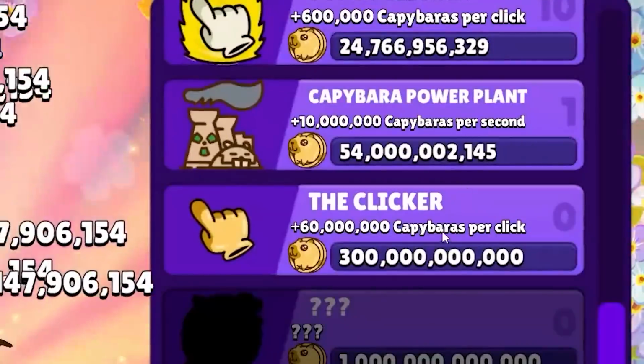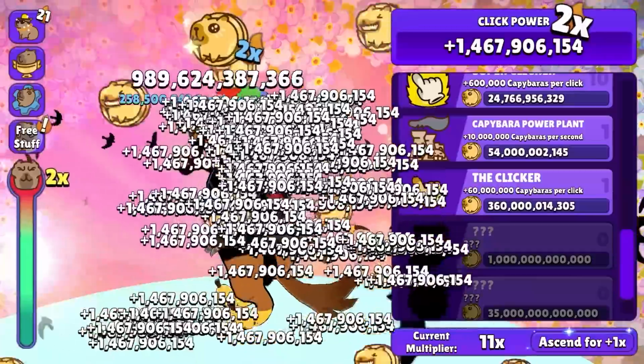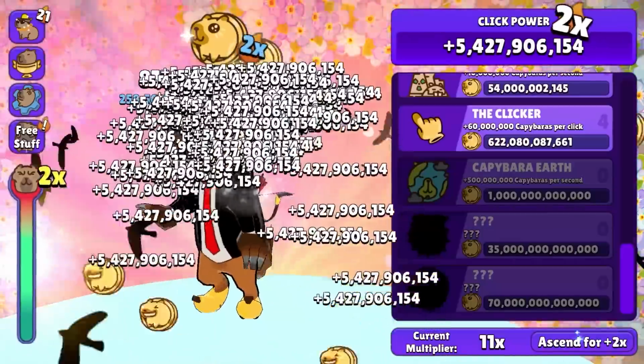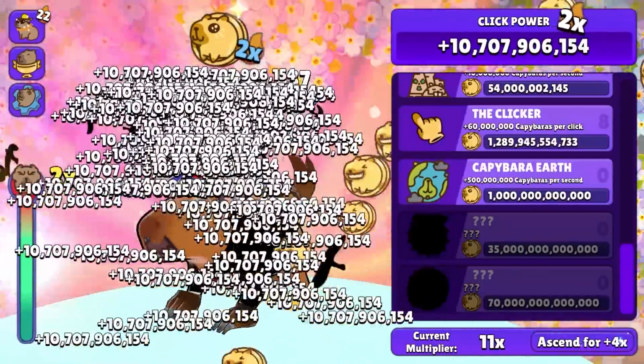We can already buy the clicker again. That's gonna help us out. We are already back to being trillionaires. This took like 45 seconds. I didn't even realize I can already buy more of the clicker. So that put our click power up to 5.5 billion. 3 more levels basically doubled it to 11 billion per click.